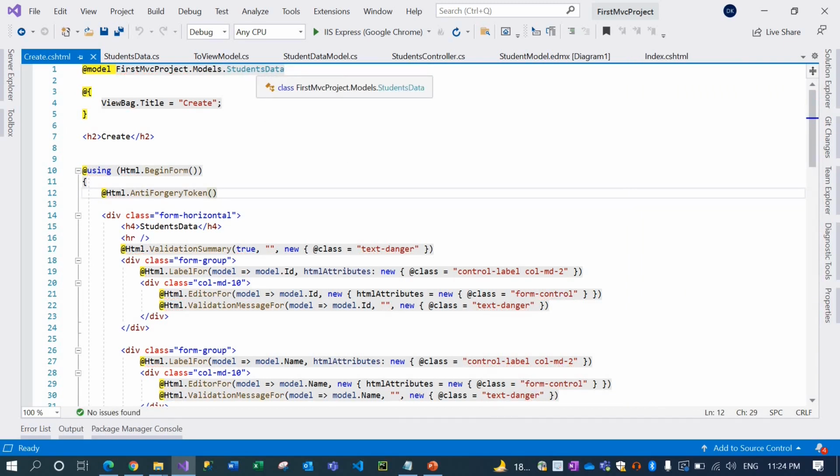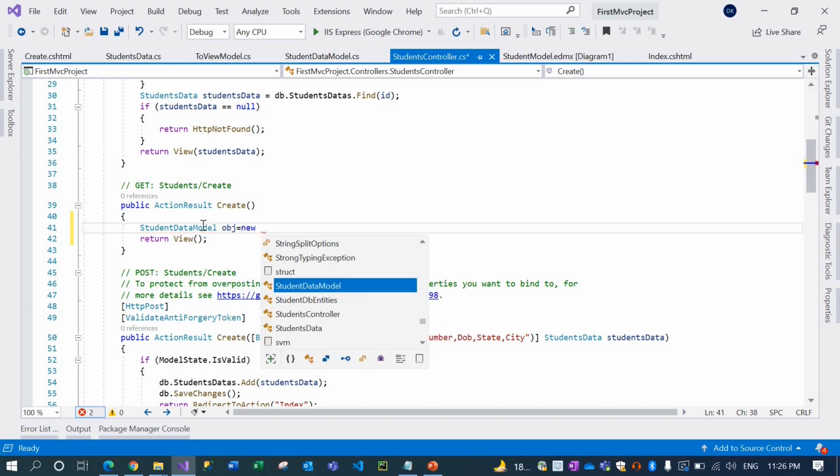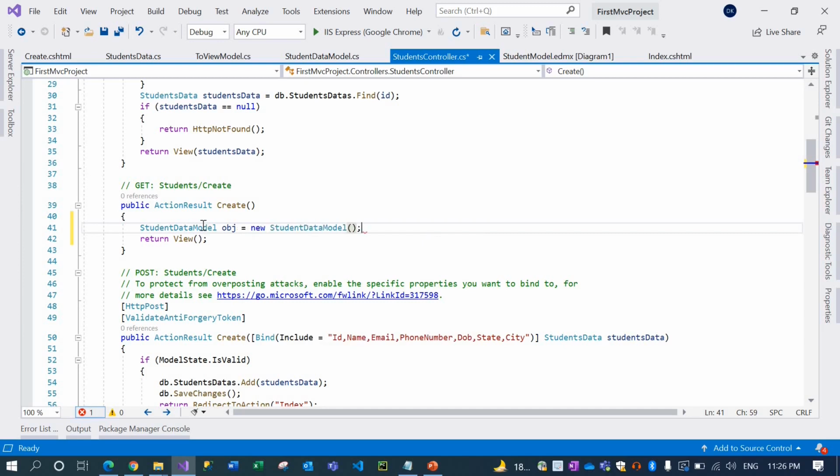To change it, you first have to supply this class from the controller side. To pass the student data model, we need to create a new object of the student data model, and we'll pass this object here.